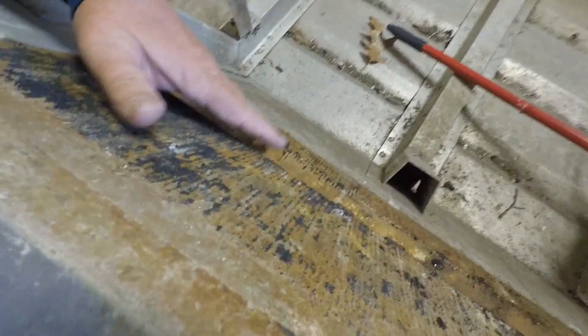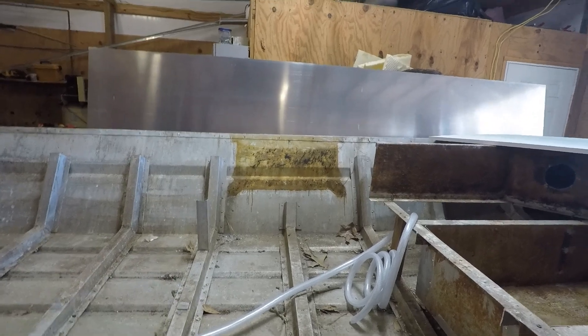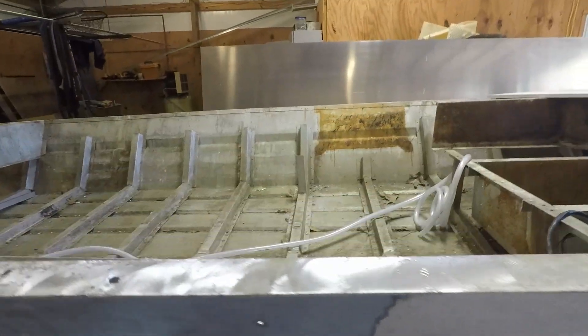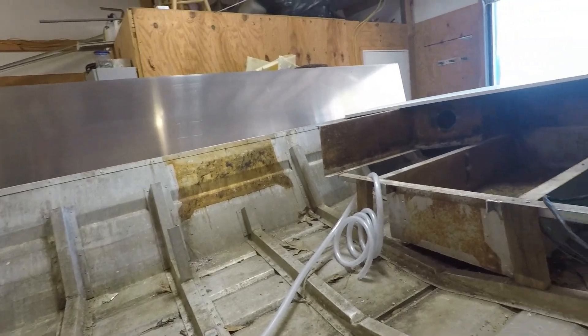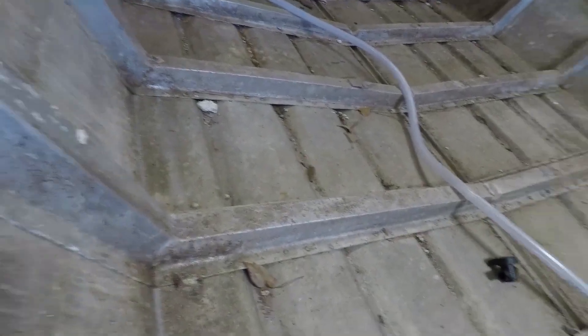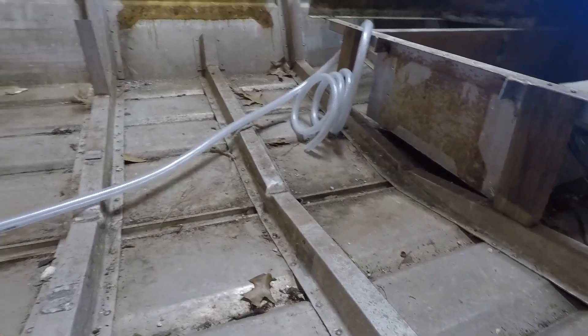It's a working process. They had some big storage compartments - you can see where that glue spot is from the carpet. It was the same thing on the opposite side. What we did is drilled the rivets out and took those storage units out. We'll put new rivets back in so it looks good and is done proper. There's still a lot of cleaning to do, and we will be foaming the bottom of this boat - putting a lot of foam in for sound and insulation.